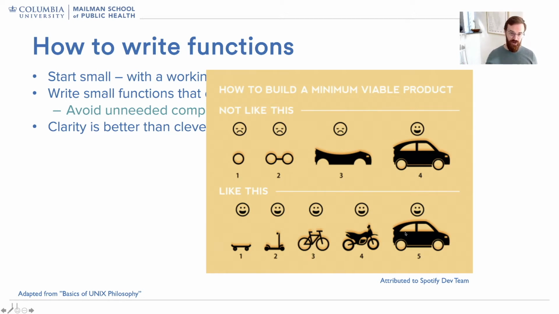Instead, if you've got to build a car, make a skateboard, and then something a little more complicated, make a scooter, and then a little more complicated, make a bicycle, and then add an engine to it and you've got a motorcycle, and then start moving on towards a car, right? At each step of the way, you're adding just enough more complexity. You still have a grasp on what's going on. You're moving in the direction of your goal, but every step of the way, you've got something that works, something that you can check, something that you can understand, and that is an important way to go about writing functions and really doing anything that's kind of complicated.